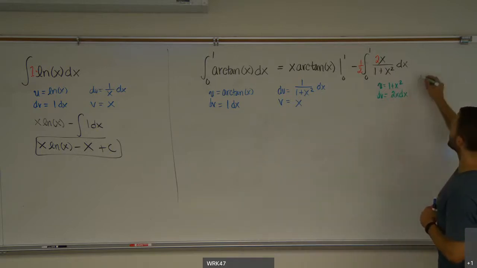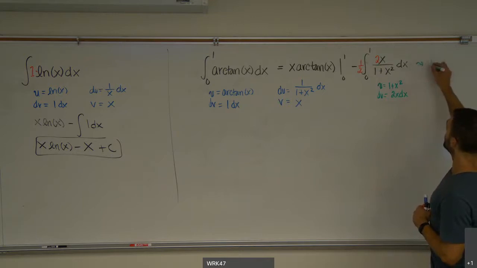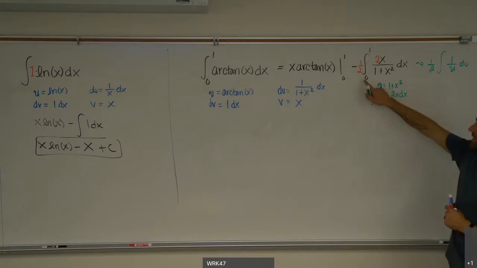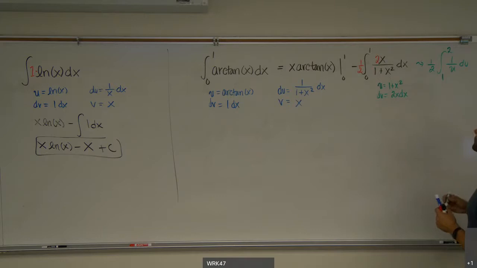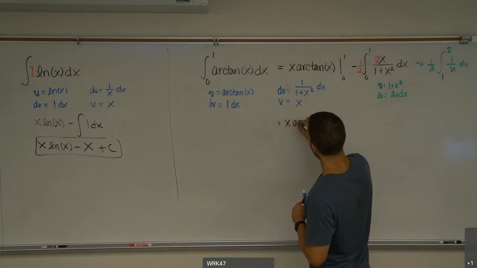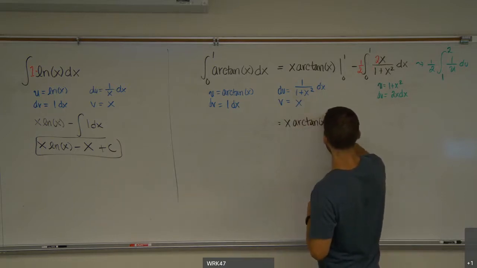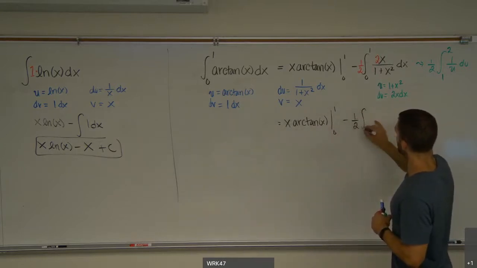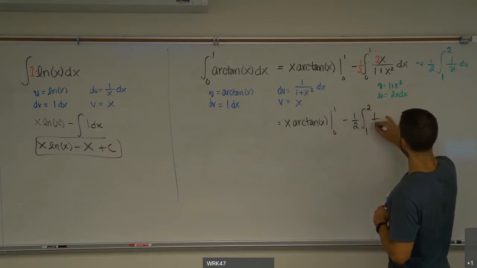We can transform this second integral into 1/2 times 1 over u du. And then we would change our bounds, right? In this case, my old x bound was 0, my new u bound is 1. My old x bound was 1, my new u bound is 2. So what do we end up getting? We end up getting x arctangent of x evaluated from 0 to 1. We get a new integral that I did u substitution on. Those bounds are now 1 to 2, 1 over u du.